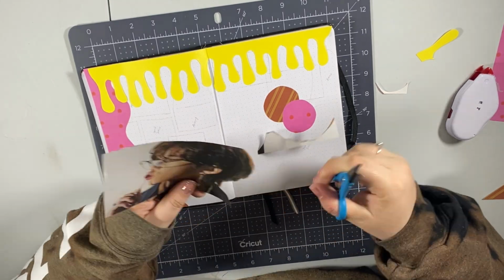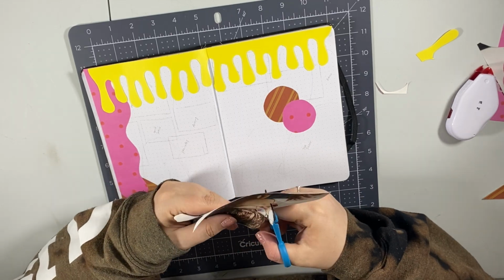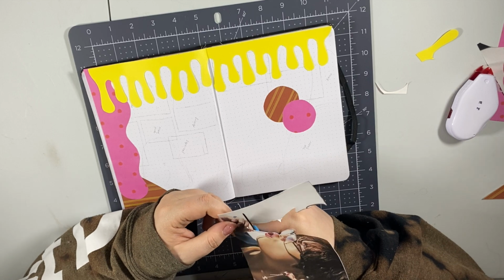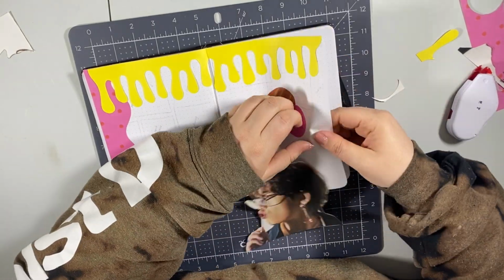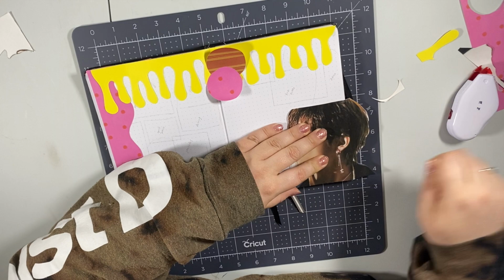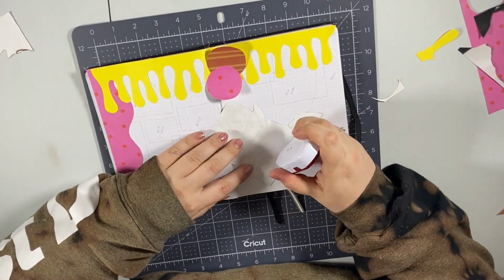And I did this giant cutout of Tae with the sucker because I just really love that part. There were so many parts of this video that I was just absolutely obsessed with. I stayed up to watch it at midnight because I'm actually off from my full-time job on Fridays. That's when I work on my Etsy shop and stuff like that, because I work 4/10s the rest of the week. So I was able to stay up and watch it, and I literally was having so much fun.